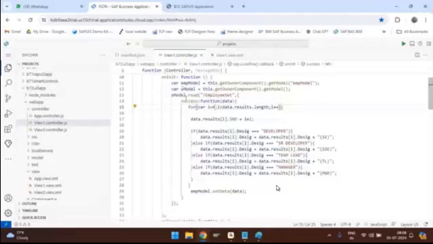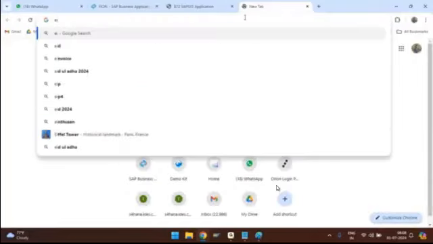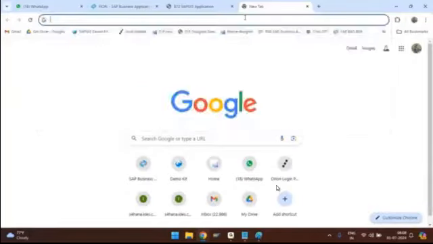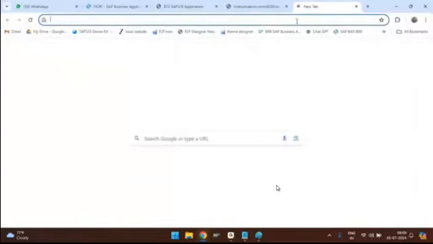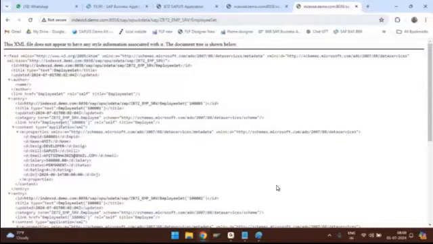So we have used model.read with the employee set, so that it calls this URL with the employee set and it gives all this data, right?